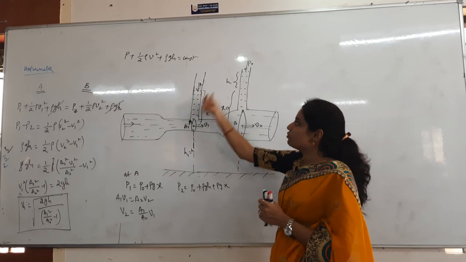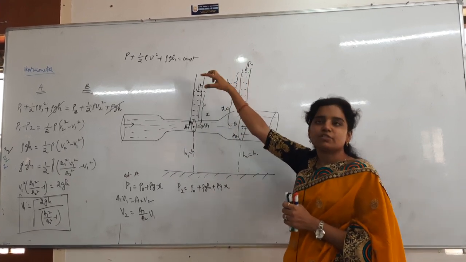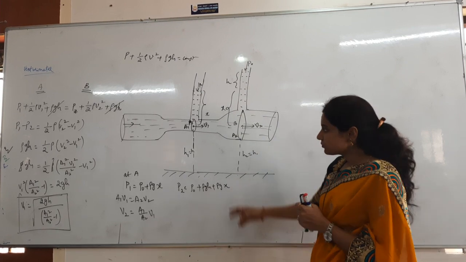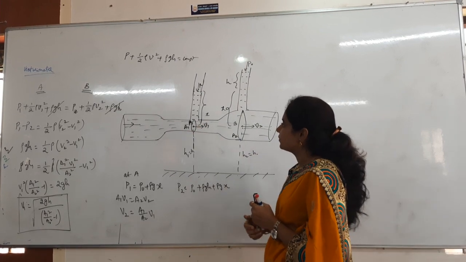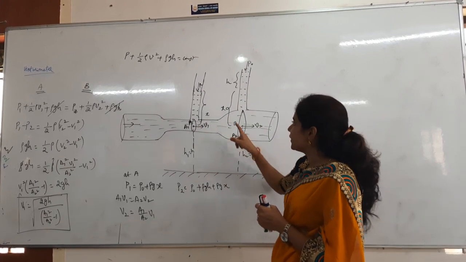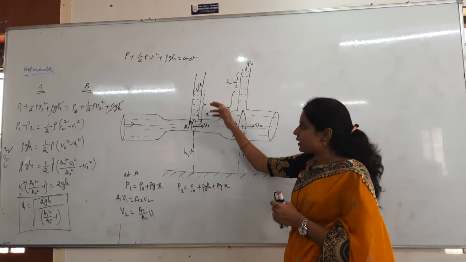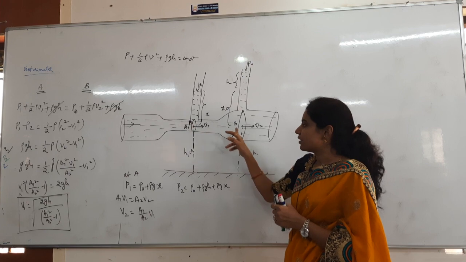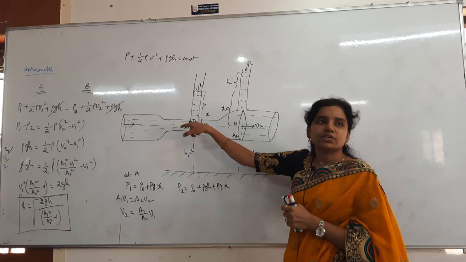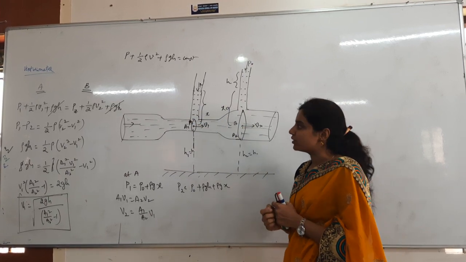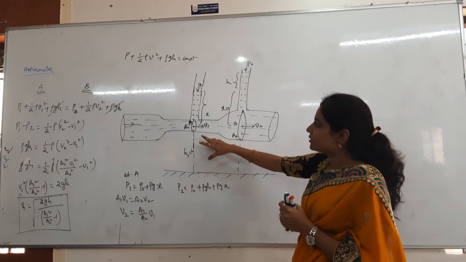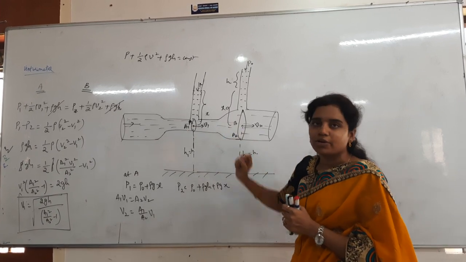Here, like this, two open pipes will be there, which will be open to the atmosphere. Now to find V1, first of all I will select point A and then point B, just below the open pipes, which have areas A1 and A2. The velocity of the fluid is V1 and then V2 at those points. Now you have to apply Bernoulli's theorem at point A and then point B.